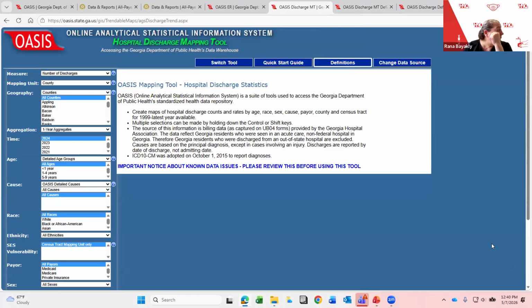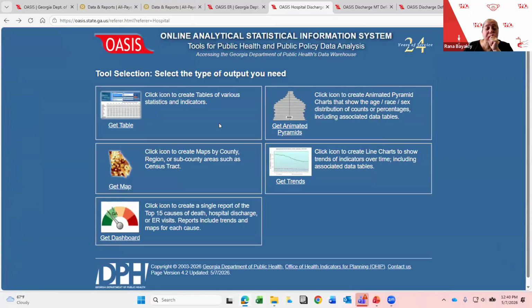So the next one, I wanted to kind of dig more. Someone was talking about hotspots, but you could do it with the ER, but I want to switch to the hospital discharge data. And in here with the hospital discharge, instead of looking at the table, I am going to hit map, and it's available whether you select ER, mortality, or hospital discharges.